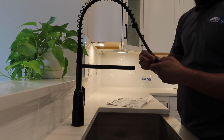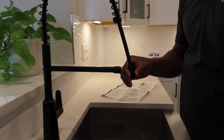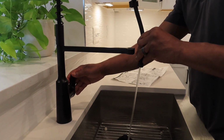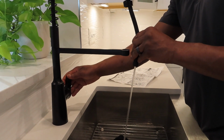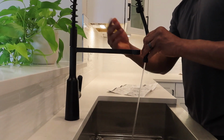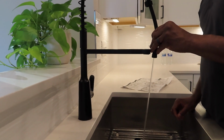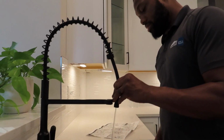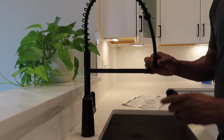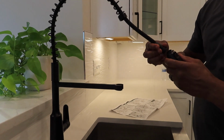So it looks as though we have to take the nozzle off the hose and run the water for some time. It says run the water for about 15 seconds. And why do we have to do that? So let out a little bit of air that probably got in. So let out some particles, trash, or air, and let it run for about 15 seconds. Now he's gonna put the nozzle back on the hose.